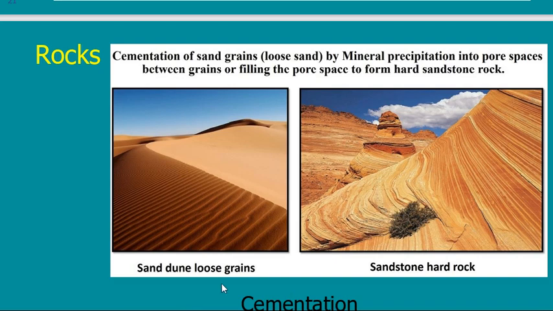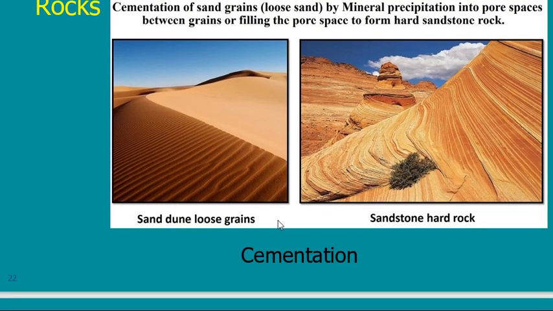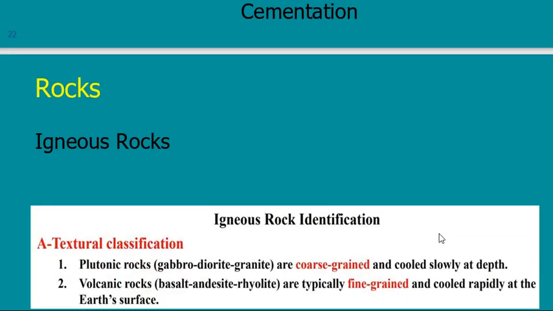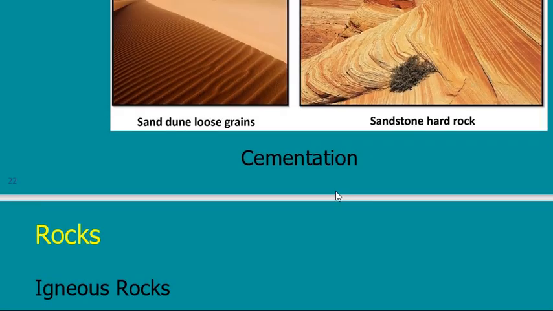So that's why usually when I study rock, I always tell you what is the origin of rock. If I ask what is the origin of sandstone, you will tell me the origin of sandstone is sand. It may be fine sand, medium sand, big sand, it depends on the type of sand. But the origin of sandstone is sand. And when sandstone disintegrates, it returns back to sand. So this is the process of cementation.